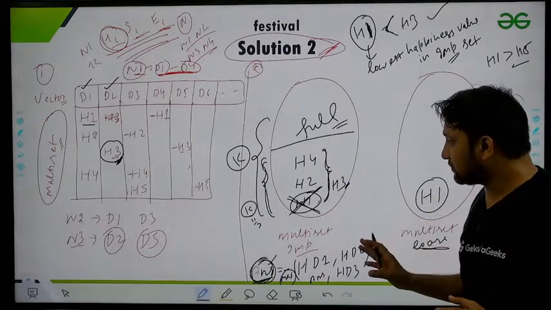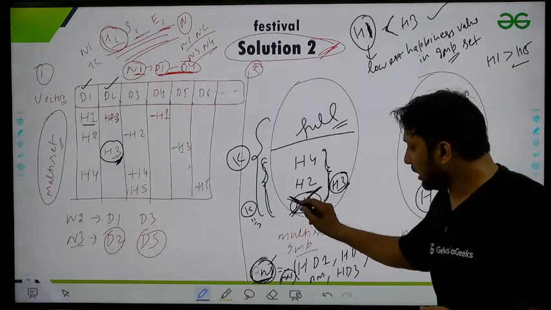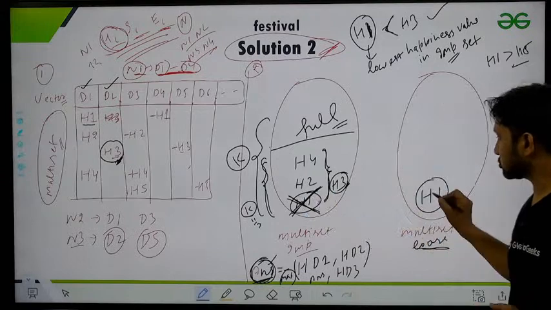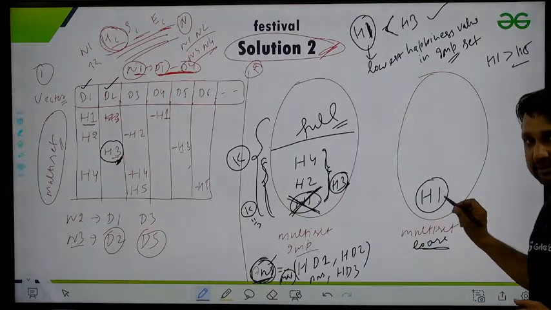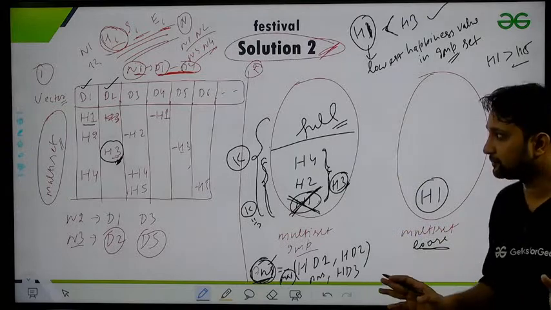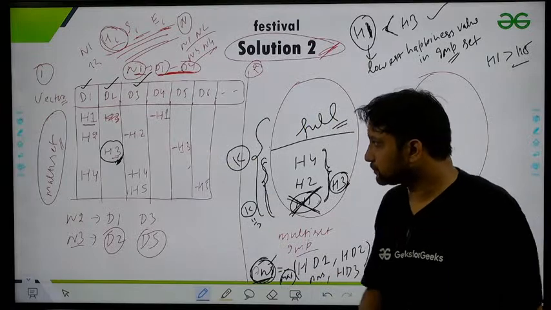So simply what I am saying is that when we are inserting H3 here, I will take the minimum event from here and store that into another multiset, and then store it here. Okay, this condition is done. Now let's move to day 3. One more condition will occur now.